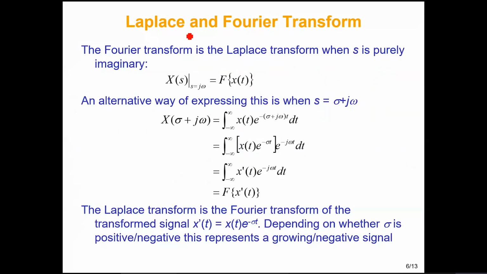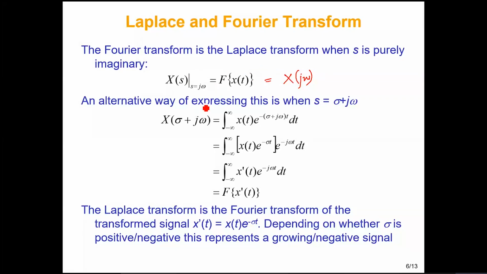The relationship, or how they are linked together, we talked about earlier also, I believe, but here let's go over it again. The Laplace transform of x of t is linked with the Fourier transform. How? If you just replace s with j omega, you will end up getting the Fourier transform, which is X of j omega. So just replace s with j omega, and you get X of j omega, which is the Fourier transform of x of t. That's the linkage, the relationship between Fourier and Laplace.